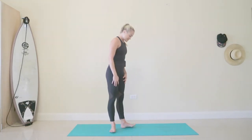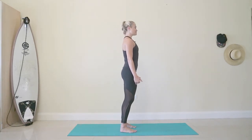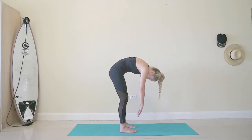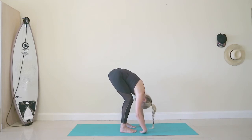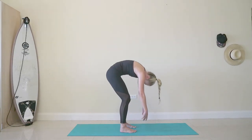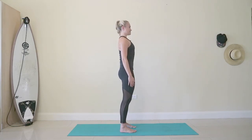Let's begin with some roll downs. Setting the feet up in parallel with a slight bend in the knees and favouring the weight into the balls of your feet. Take a deep wide breath in, fill your lungs and with the exhale nod the chin to the chest and begin to roll the spine forward. Curling down just as far as feels comfortable for your spine and your body today. Bend the knees as much as you need to to relieve any tension through the backs of your thighs. Breathe in at the bottom of your stretch wherever you are and with the exhale begin to rebuild the spine bone by bone until you come all the way upright and your neck lengthens.